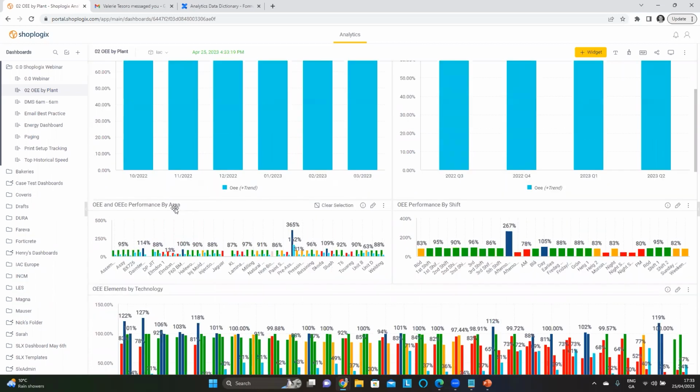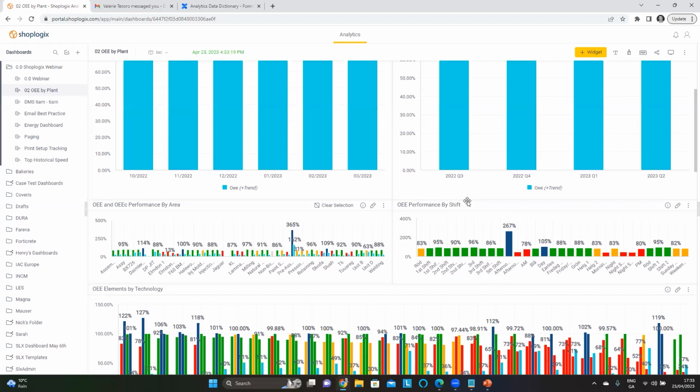We then have our OEE and our capacity performance by area. We have it broken down by shift. So as I said, there's many data points within ShopLogics. Okay, I don't have the time to go through every one of them, but I will share some information with you which allows you to understand all the different data points that can be attributed to your data set within ShopLogics to better understand how I can dissect the information and understand it in the way that matters to me, and in ways that we can really focus on the areas and the opportunities for improvement.